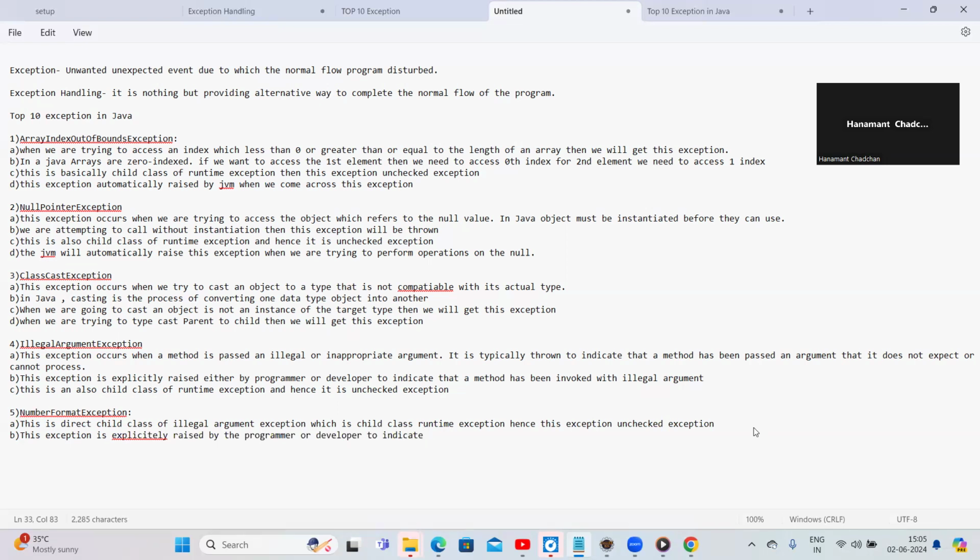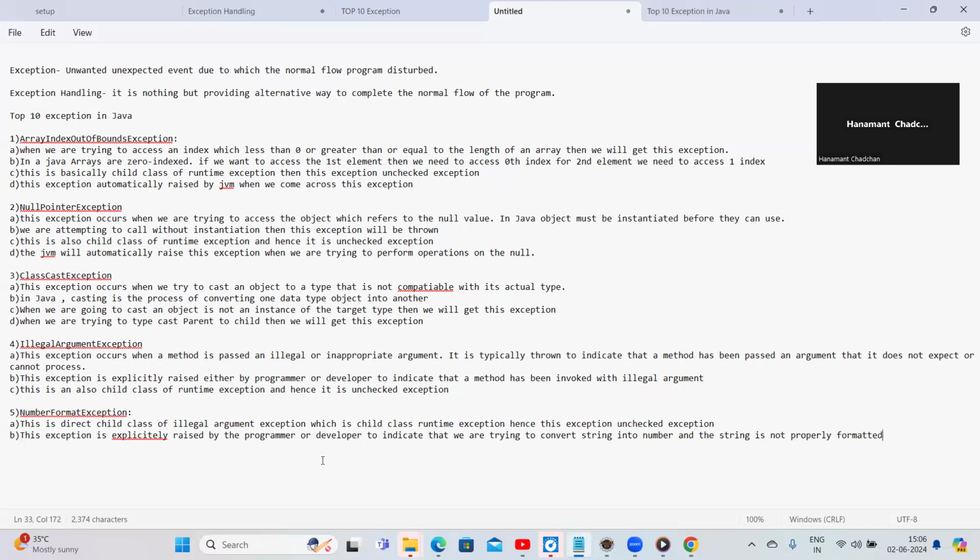We are trying to convert a string into a number, and whichever string we are trying to convert into a number, that string is not properly formatted.